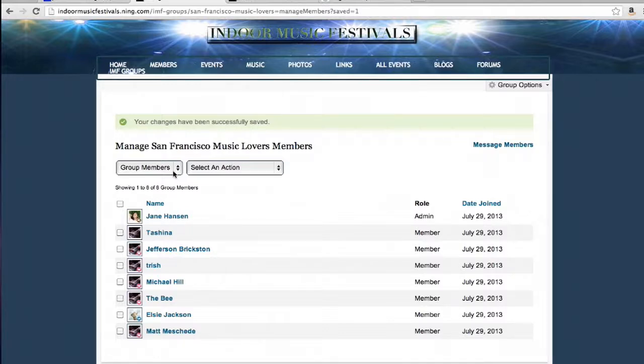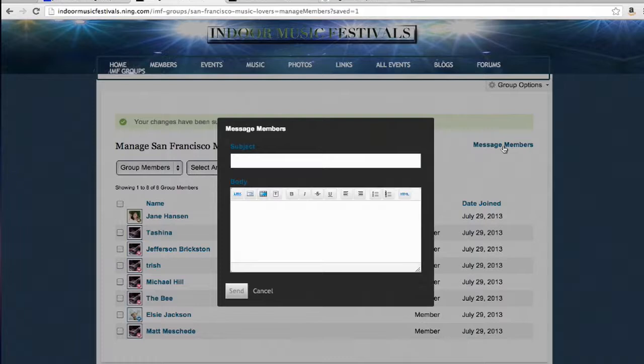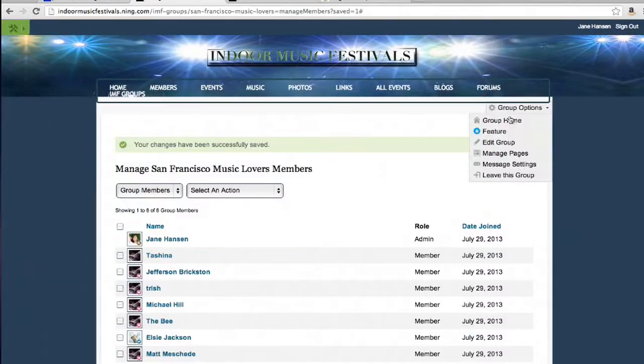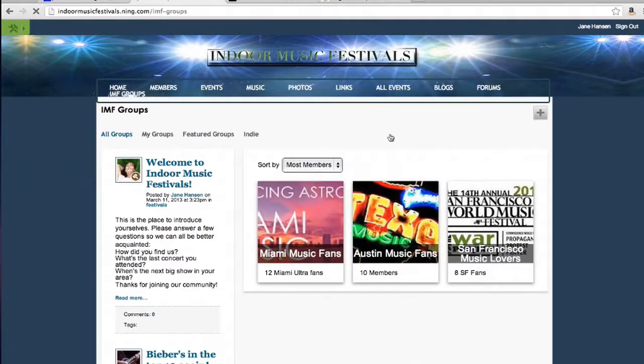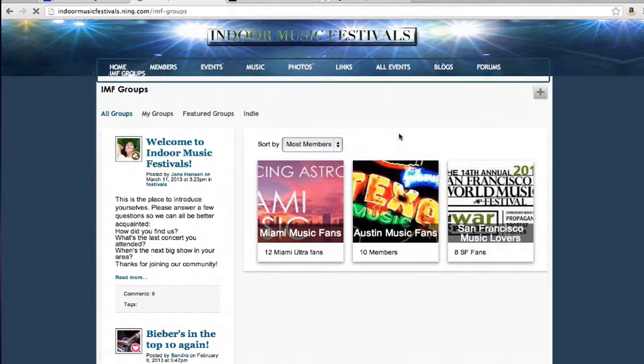Lastly, you'll be able to message all members from here. So it's kind of cool. You can send a little broadcast message to all your members in your group. You can see what that looks like here. All right. And we'll head back to the group home, or group hub page. So you can kind of see that. And I think that is it for a little deep dive into all the stuff that Groups has to offer.